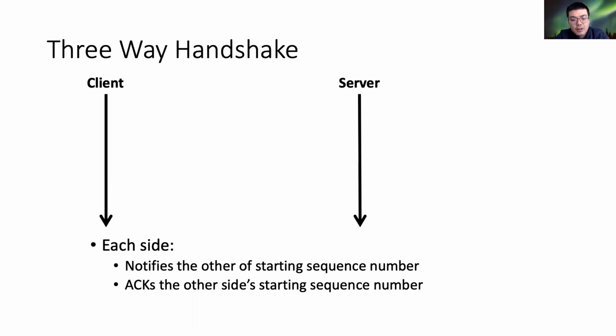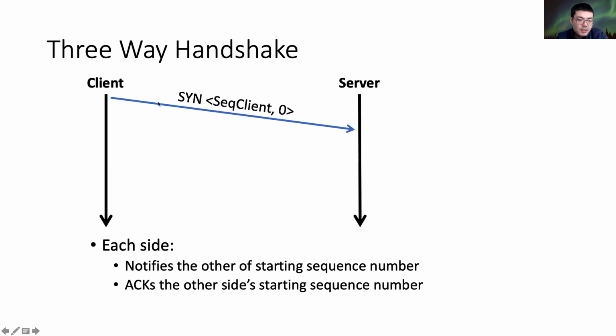Now let's first look at the connection establishment, how to set up the connection. I'm not sure whether all of you have heard of the term three-way handshake. It's quite famous for TCP. This is the process by which you establish a TCP connection with the other party. Of course, someone needs to initiate the connection. Oftentimes, if it's online shopping, you as the customer, the client, need to establish it, so the server is just passive.